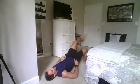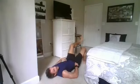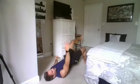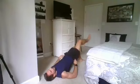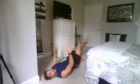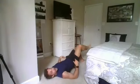Three, two, one, single leg glute bridges. Right leg to start, 20 seconds. Halfway there, good work. Five, four, three, two, one, switch legs. Good job, 10 seconds. Keep pushing. Three, two, one, rest.